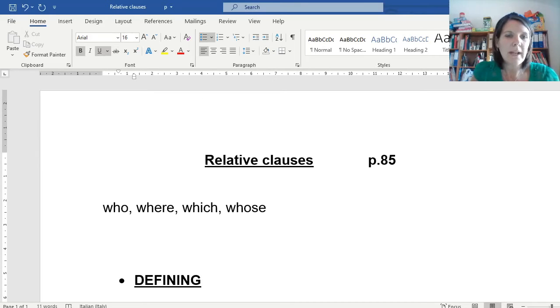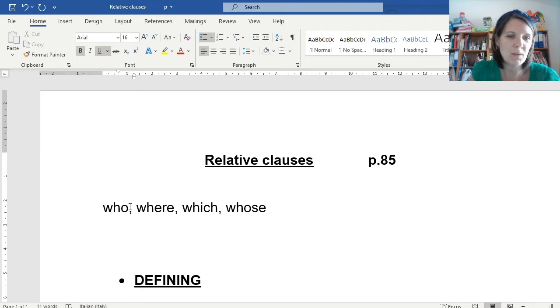It's going to be quite a short one. It's just to speak about the last grammar point in the book, which is relative clauses. Now, if you want to follow in your books, it's on page 85. There is the explanation of the grammar. Okay, so I'll start off by just looking at the relative pronouns, which I'm sure you all know.